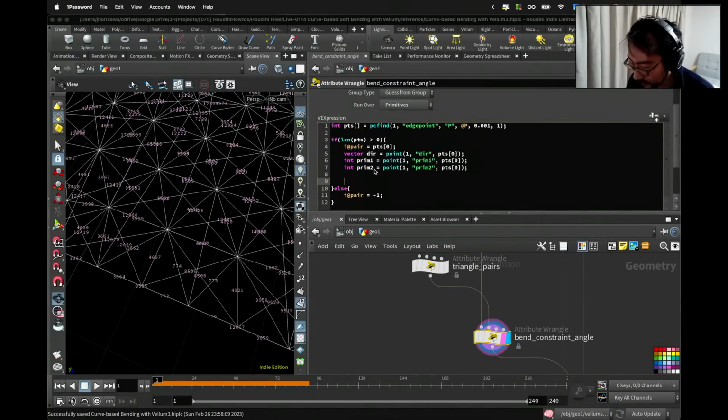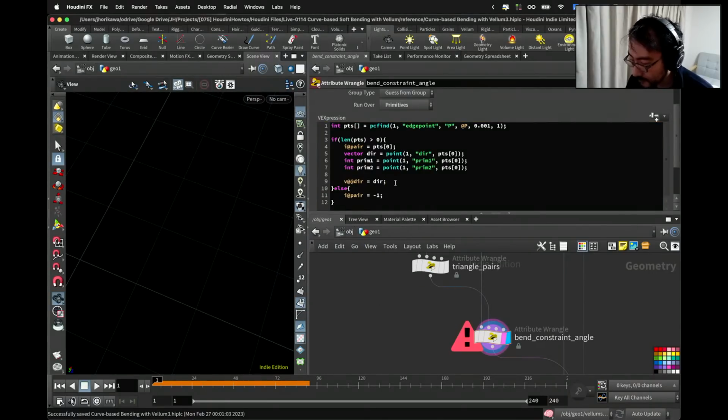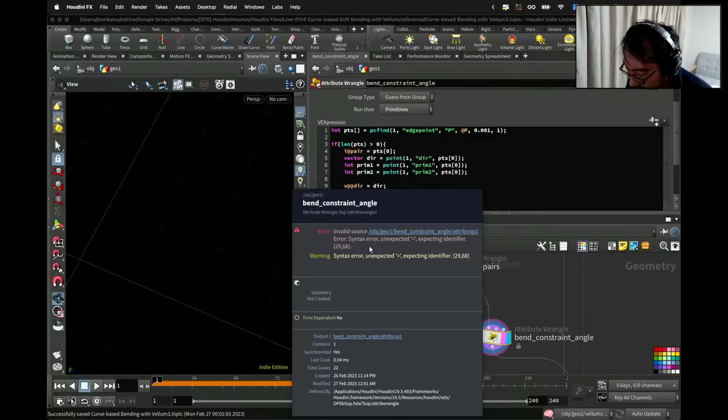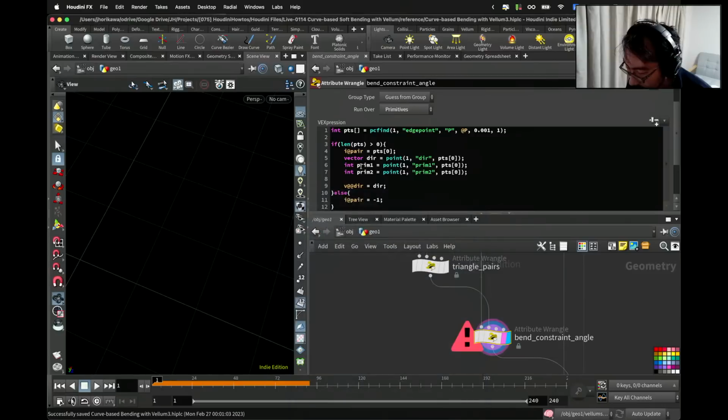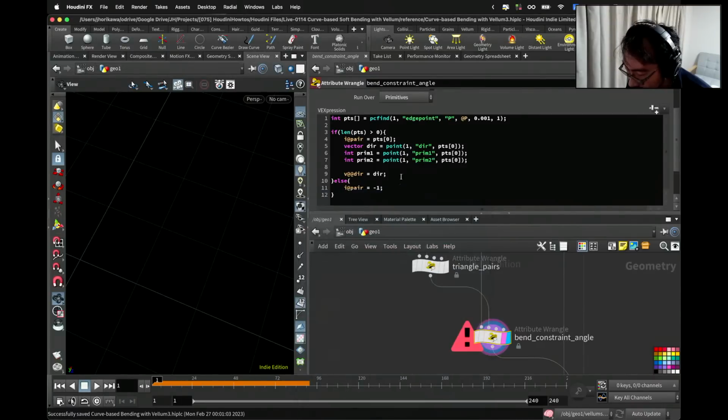Okay, now let's check the direction, see if every constraint has the direction. Now what's wrong with you? Unexpected equal expecting identifier. Syntax error unexpected equal.